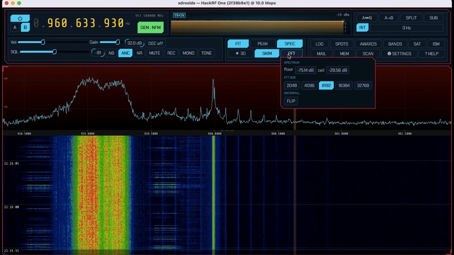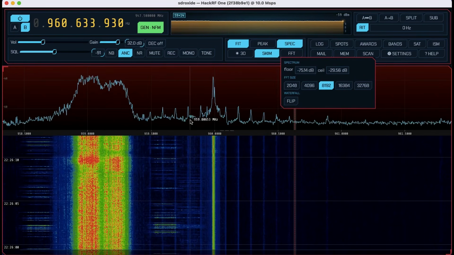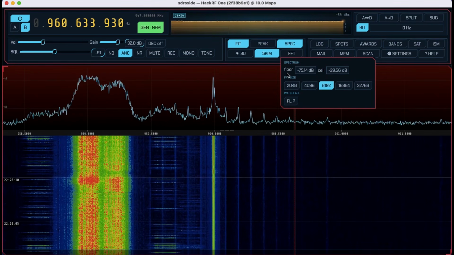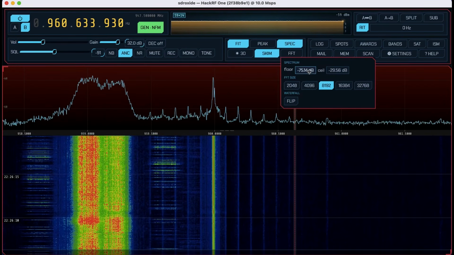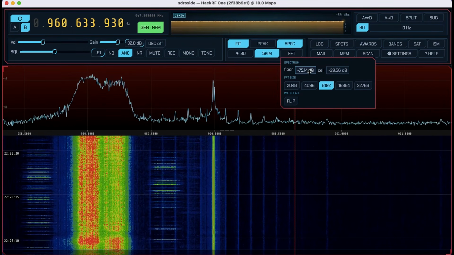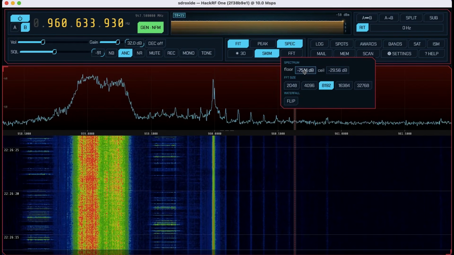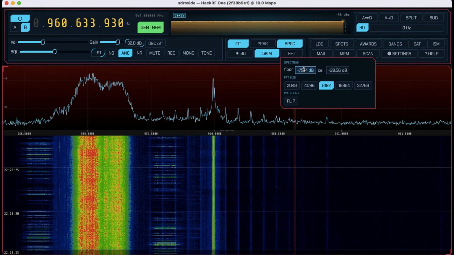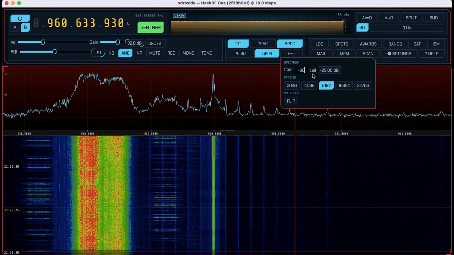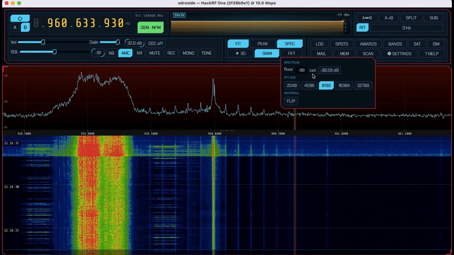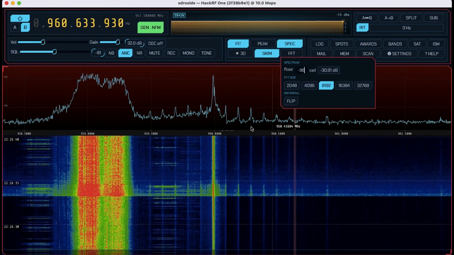FFT, now here's the cool thing. Now it will give you a floor and a ceiling. All right. So for example, right now, my FFT floor is somewhere around negative 75.14 dB, which I haven't seen in any other software. First, this function plus this function, which I haven't seen in any other software. For example, I want to choose my floor to be negative 98 dB. Now my floor is laying around somewhere around negative 98. So this is basically my noise floor.